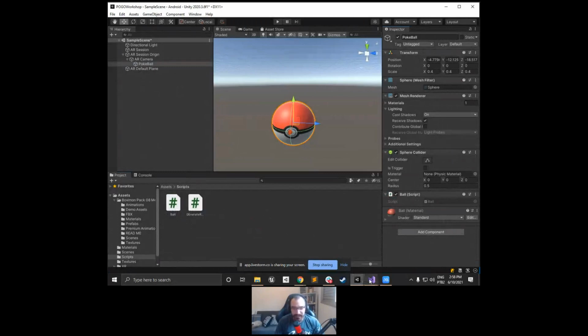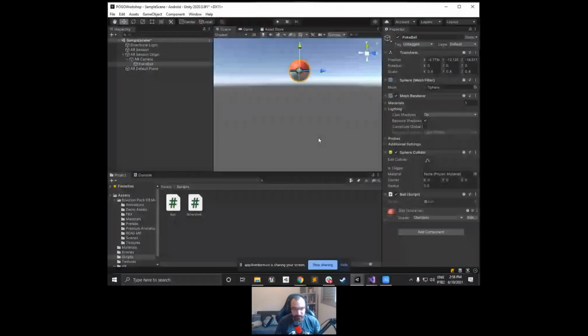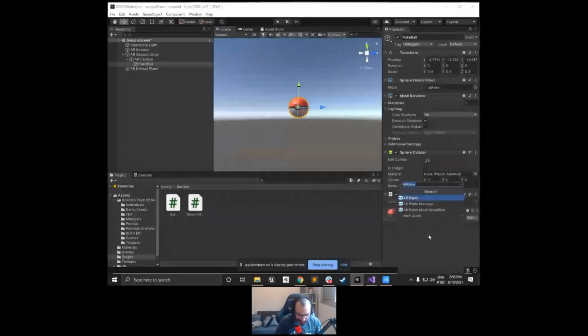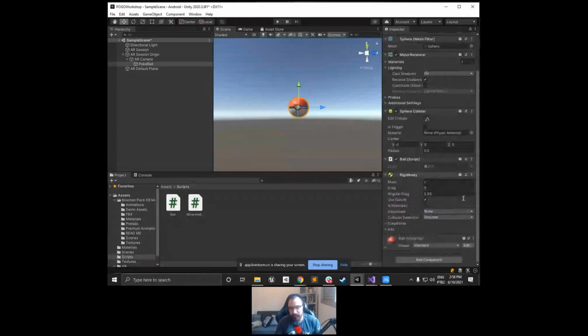All right, so now we need to do a couple of things. Before we jump into code, let me show you guys one thing super cool here. I want this ball to be physical, right? I want it to fall. I want to throw it away, apply forces to it. So we need to add something here that is called a rigid body. So if I just select the ball, click on add component and search for rigid body, now it reacts to the physics in the world.